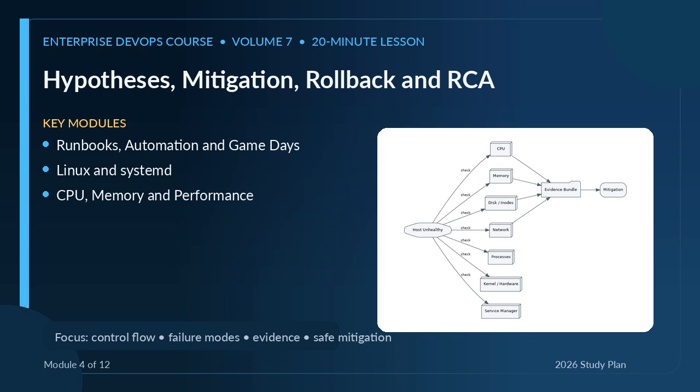Assign an owner and last tested date. Keep commands copy safe and context aware. Update after incidents and platform change. Draw the architecture and identify the safest evidence or test for runbooks, automation, and game days. Explain mitigation, validation, recall. The module on Linux and Systemd establishes the following ideas.